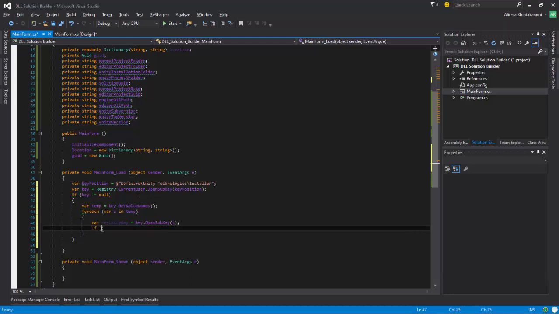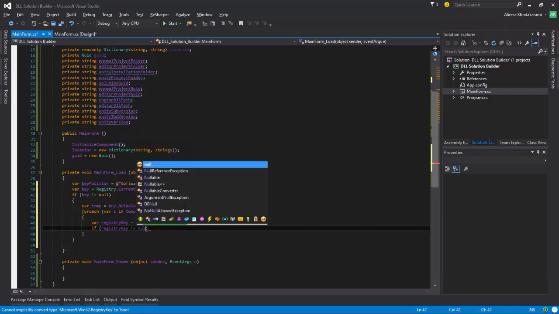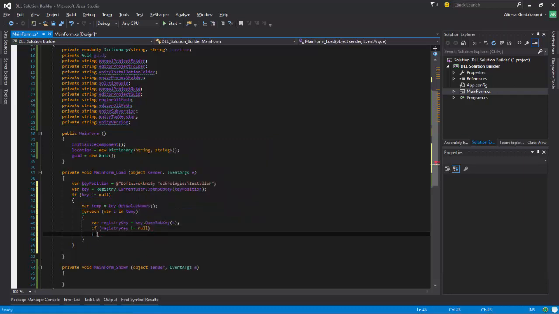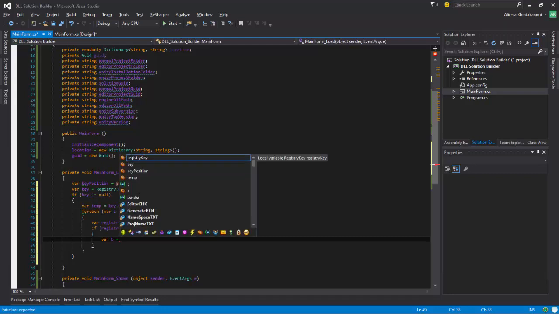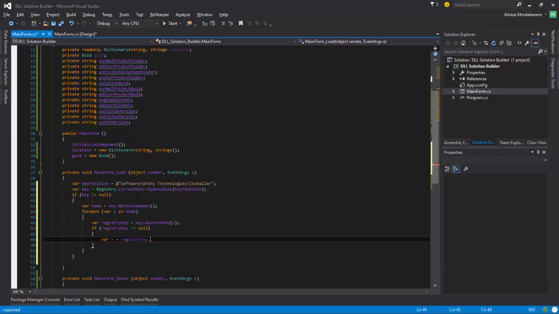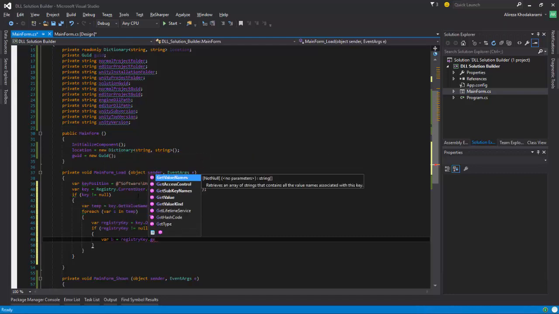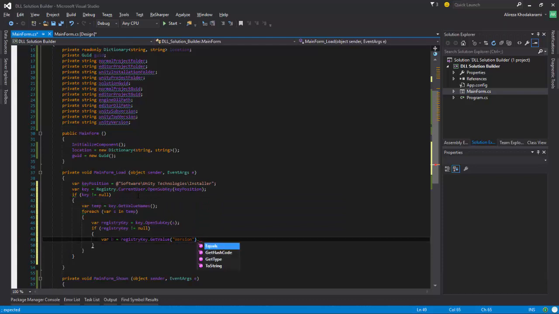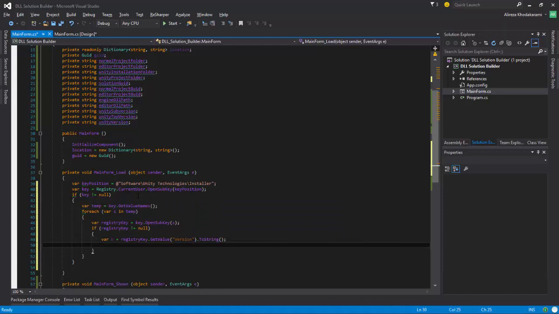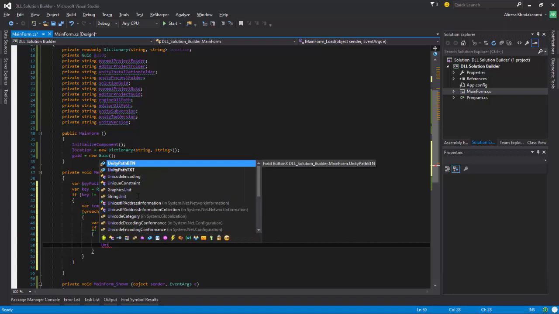Then we say if registry key does not equal to null, we say var b equals to registryKey.GetValue of Version.ToString.